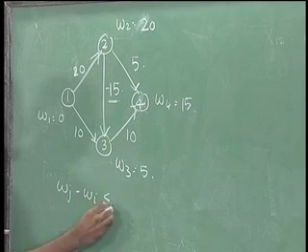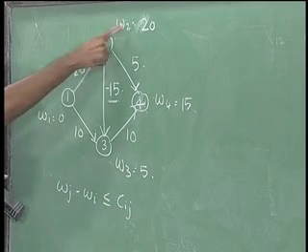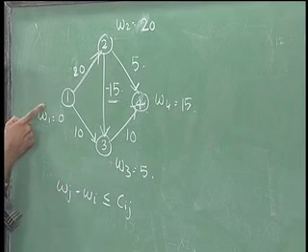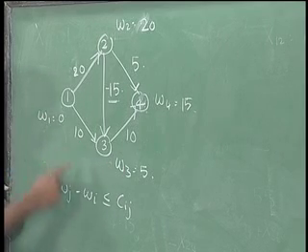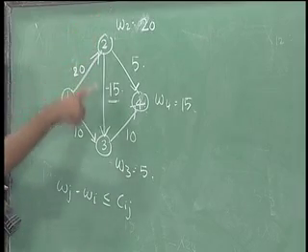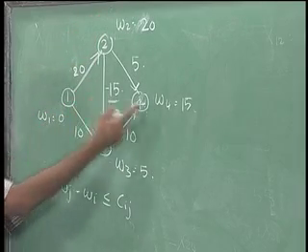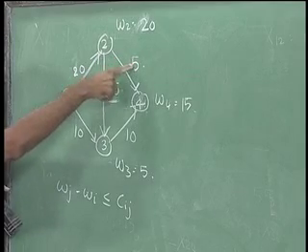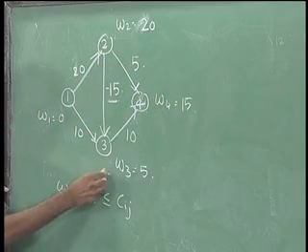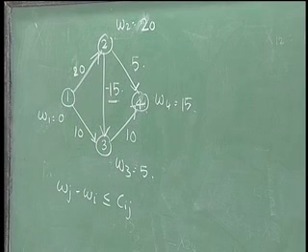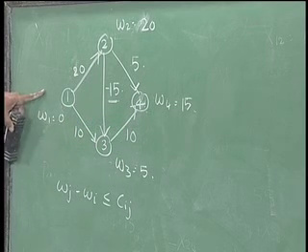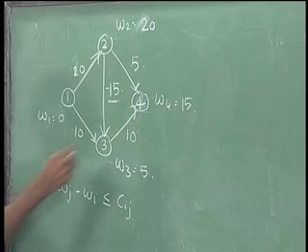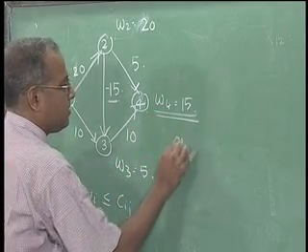Now, once again go back to the algorithm to check whether for all ij's Wj minus Wi is less than or equal to Cij. Now, Wj minus Wi is equal to Cij. Wj minus Wi is less than Cij. Wj minus Wi is equal to Cij. Wj minus Wi is less than Cij. Wj minus Wi is equal to Cij. So, this set of Wj's satisfies the condition Wj minus Wi less than or equal to Cij. Therefore, this value is optimal.